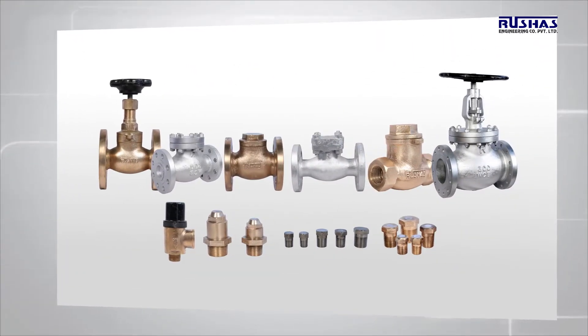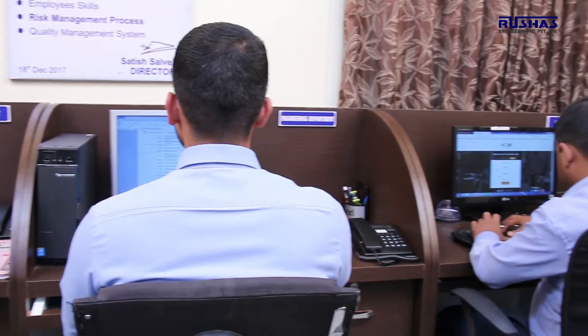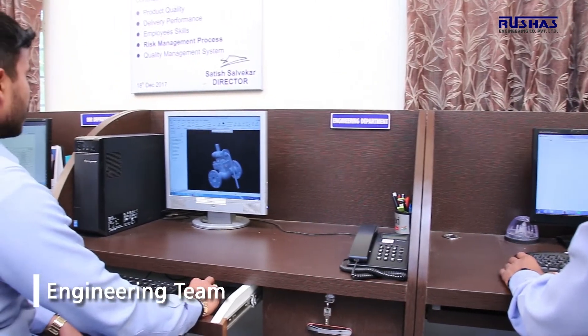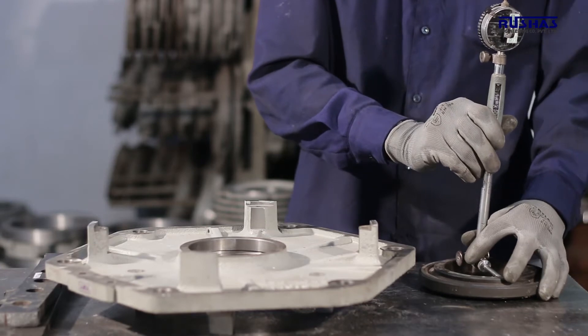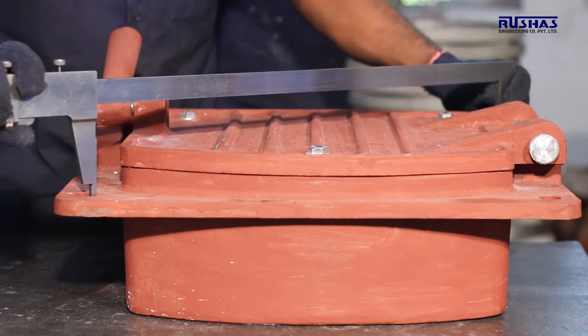In non-ferrous castings, we are doing bronze, gunmetal and aluminum alloys. Our strategically developed in-house engineering centre plays an integral role in the development of new products. Our engineering team is well versed with advanced technology and tools such as AutoCAD and BTC Creo amongst others for the design of our products. The constant efforts of our engineering team keep our products a step ahead of the challenges faced by our clients. We live up to our motto.